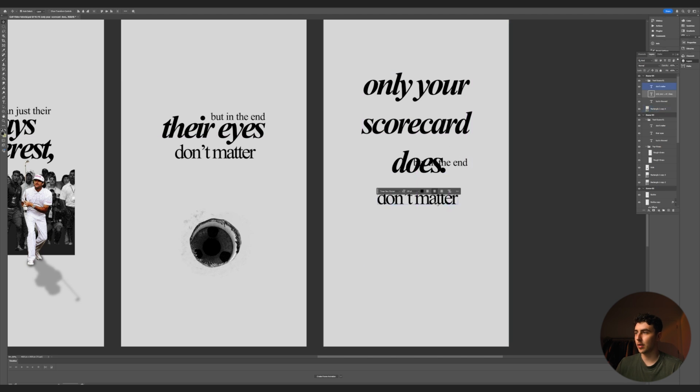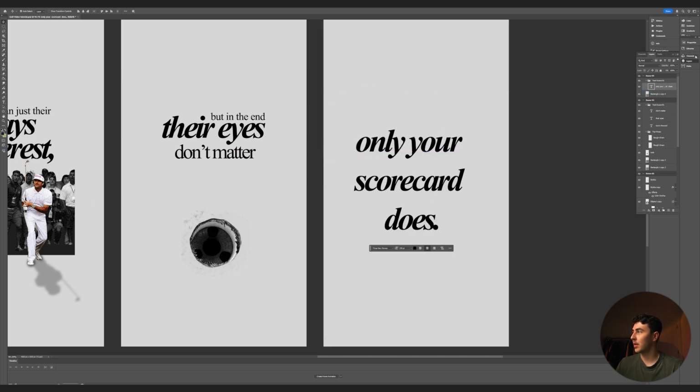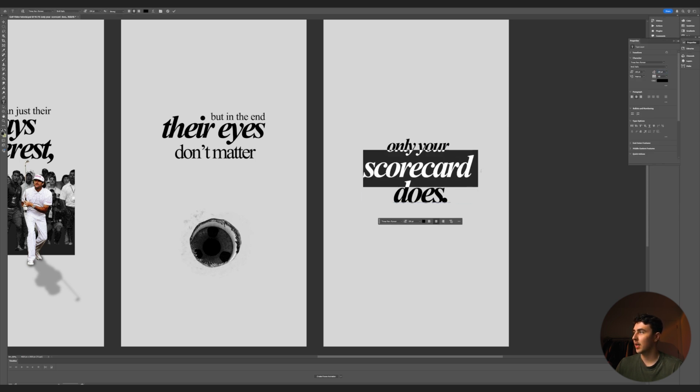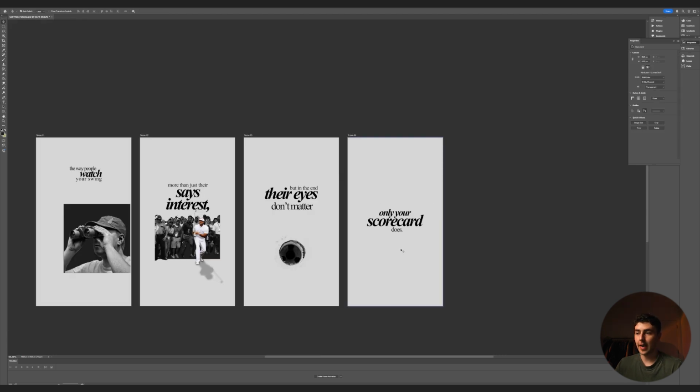Just delete these other loose strands here. Don't need this text. Let's just come over to our properties. Let's reduce the height on it. And we can just select this, bring it down a good bit. And then I'm just going to adjust that height again. Something like that. Make this a lot smaller and just make this regular. And yeah, just adjust it like that. We basically have everything done here.